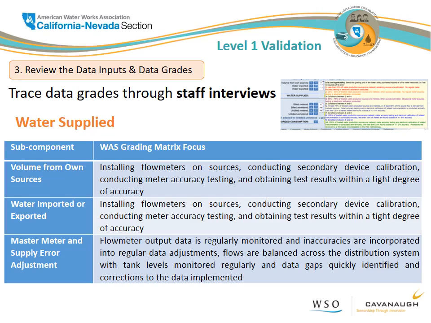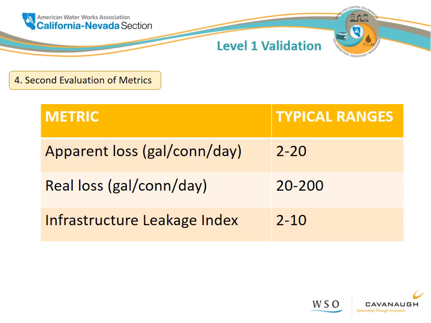So that process of working through the data inputs and the data grades occurs here in step 3 for each input, essentially working from the top of the sheet down to the bottom of the sheet. Once that process is complete for step 3, we take another look at the metrics. And at this point, hopefully we're past the sanity check portion of our experience, and we're really taking a meaningful look at these metrics. Hopefully we've identified and removed any gremlins so far.